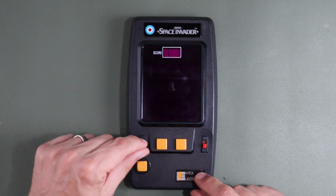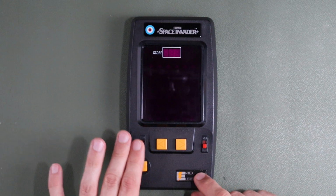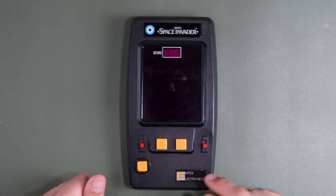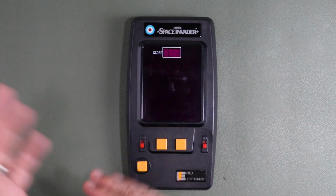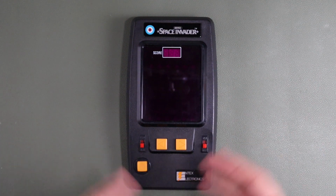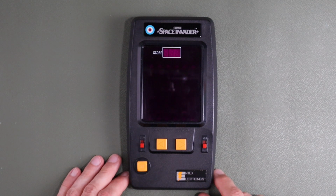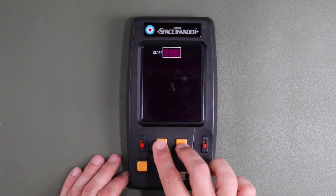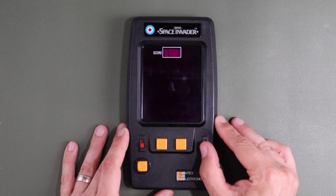We're going to set it to the amateur setting at first. It has a Pro and an amateur. I think the Pro just increases the clock speed actually. So I think what will happen if I put it in Pro is it just plays a little bit faster, and maybe the pitch will change of the sound effects too because the processor is just clocking a little bit more quickly as well. Anyway, so let's power it on. Simple controls, left, right, and fire, just like you would expect.